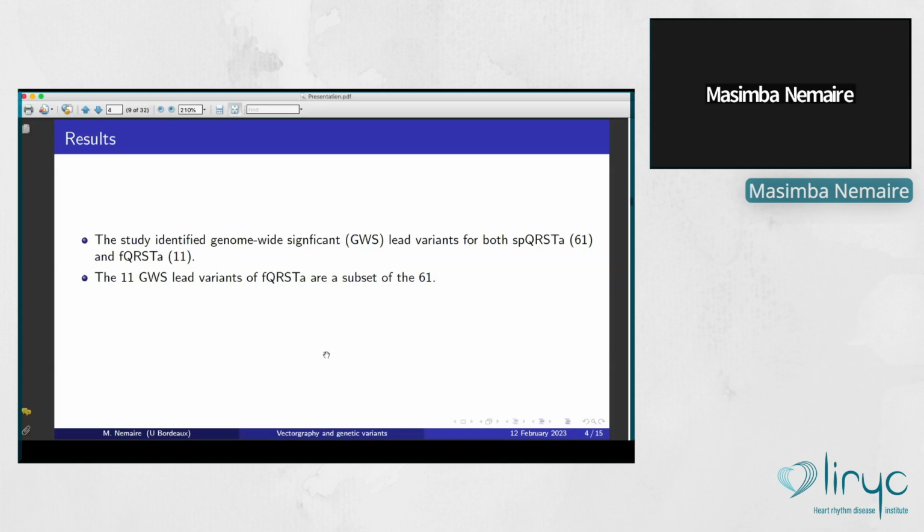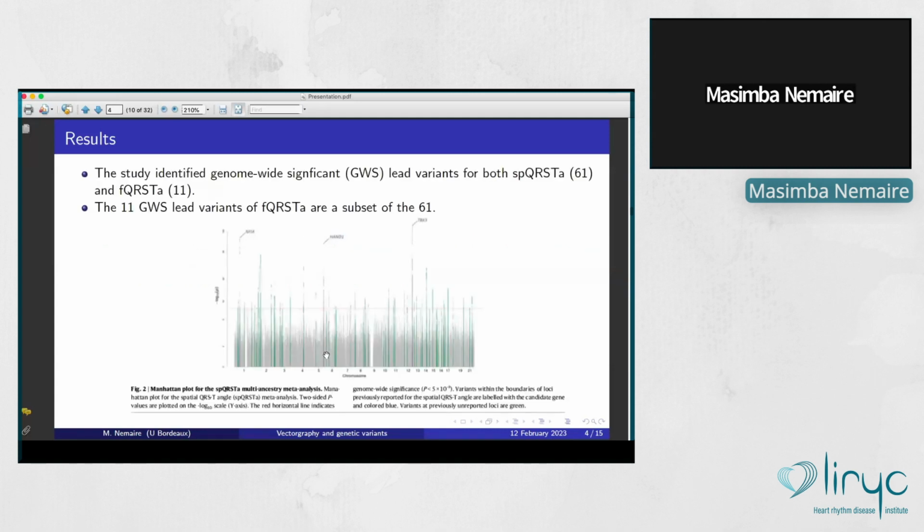So this is the point that maybe it's better to use the spatial QRST angle, because the frontal one is not going to give you any more information than the 3-dimensional one. And so as you will see, I only presented the results for the spatial one, and that's what they did also almost exactly in their paper. They have a very small section that discussed the 2-dimensional angle, because they said, okay, maybe when you go to 2 dimensions, you lose some information that's in the other planes.